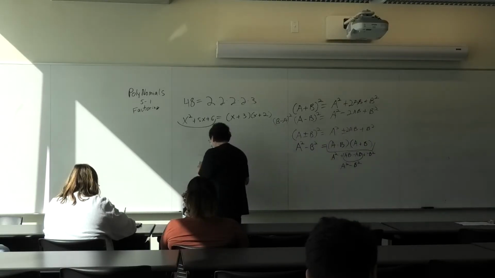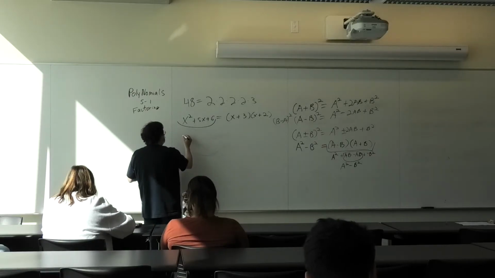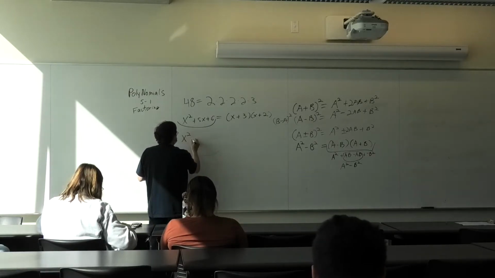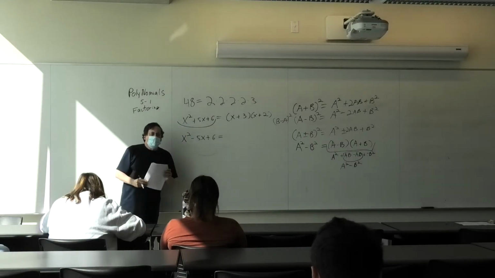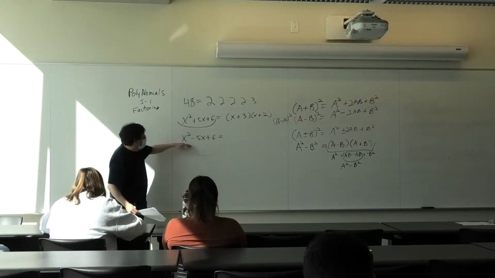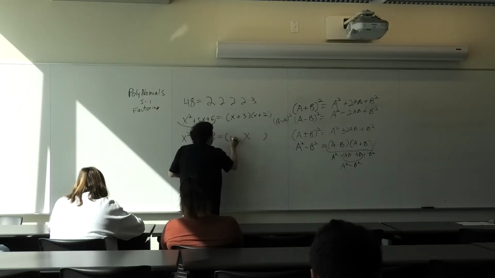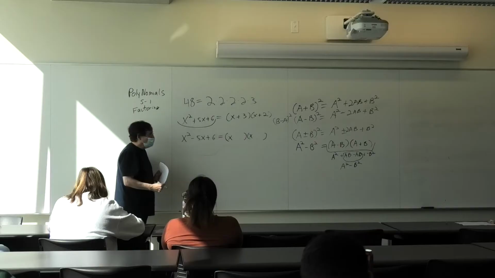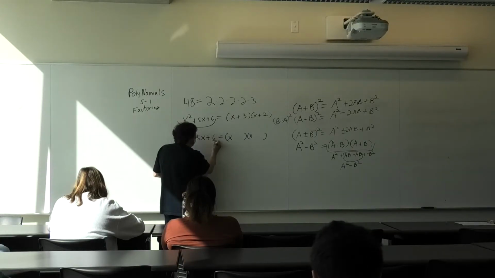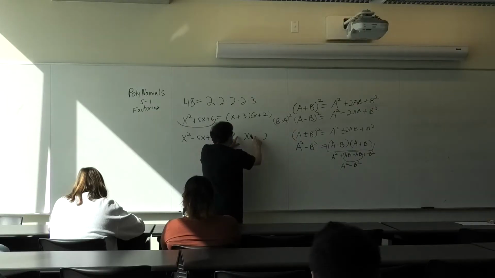Let's see how that would work. Even though it's very similar, I'm going to do x squared minus 5x plus 6. Well, the easiest reverse FOIL is when you just have an x squared here, because I can immediately write x and x. Those are going to be my firsts. The next thing I want to do is look at this guy. If he's positive, then either both of these signs are going to be positive, or they're both going to be negative.